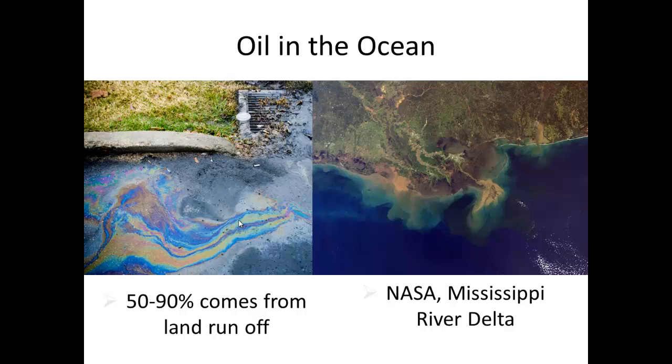And you can actually see what runoff looks like from space. This is a NASA image of the Mississippi River Delta. All of this stuff here is just runoff. It's a mixture of whatever was on the land. It could be soil, whatever chemicals were on the land, including the oil. And this is actually devastating to sea life or ocean life because the majority, about 75% or more of ocean life, is near the coastal regions.